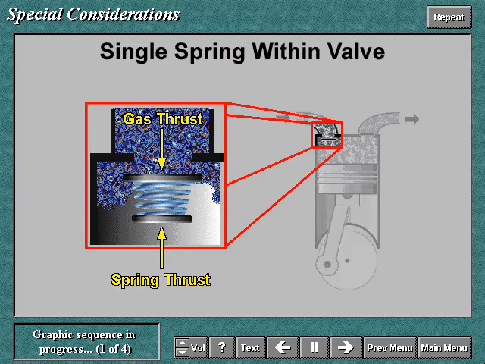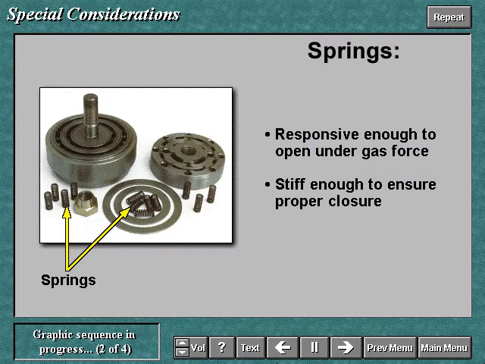The valve rings are kept lifted by the drag force due to the gas flow. They remain lifted until this force is stronger than the opposing force of the springs. The valve, however, must close just at the end of the stroke, whether it is a suction or discharge valve. If spring stiffness and ring lift or gas velocity are not correctly related to each other, the rings are not stable and will flutter. Springs must be selected so that they are responsive enough to allow the rings to open under the gas force and to avoid vibration. They must also be selected so that they are stiff enough to avoid closure after the dead end of the stroke.